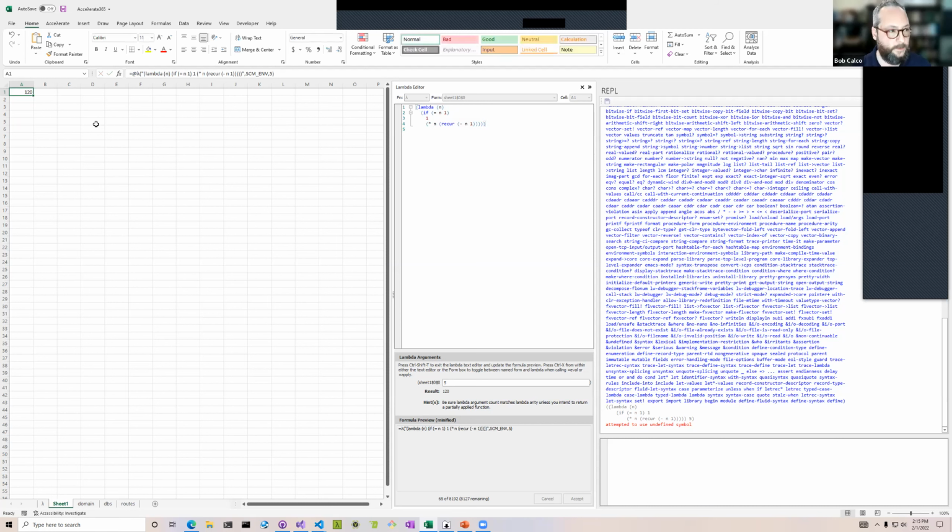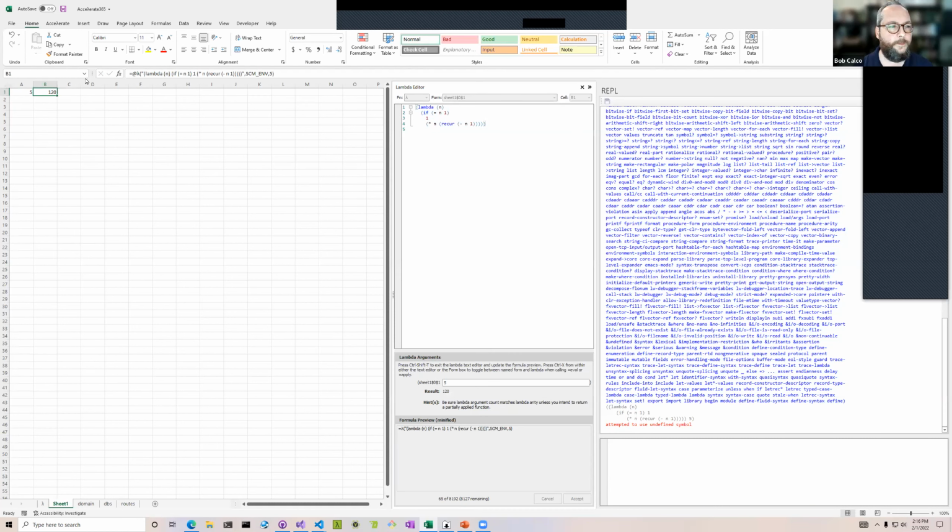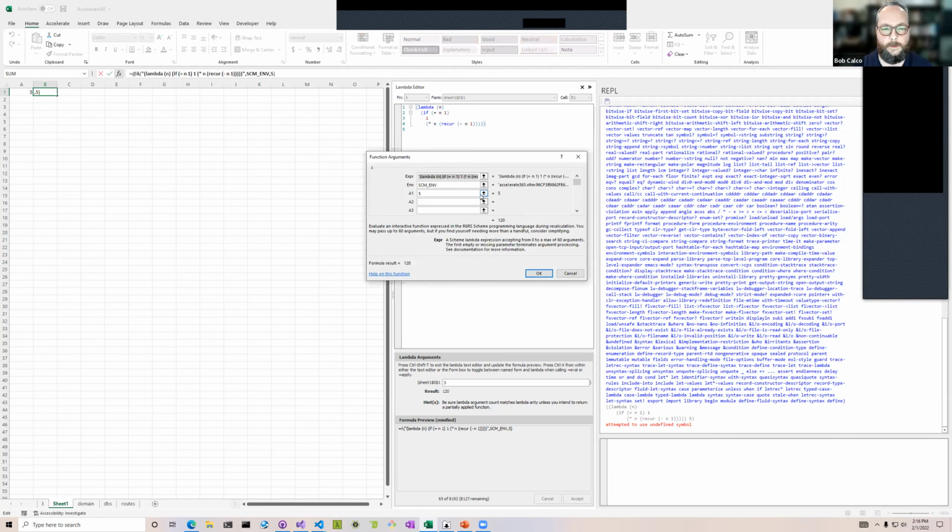Okay, so now, instead of hard coding that, what we're going to do is, first of all, let me Control X, Control V. So we moved it, and now you'll see it has a new name. And now we can just put 5 here. And then in place of this, you can do it here, but you can also call the familiar function arguments dialog. In this case, we want to grab that, right? So it's A1 is the argument. We'll say, okay. Now you'll see that it passes A1, the reference to the Lambda, and returns the appropriate amount.